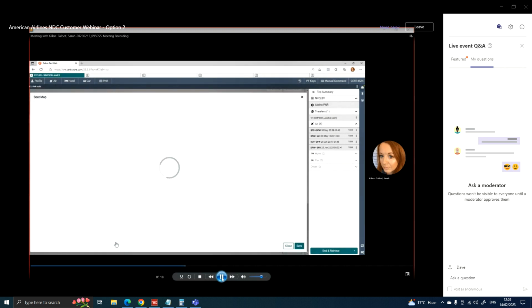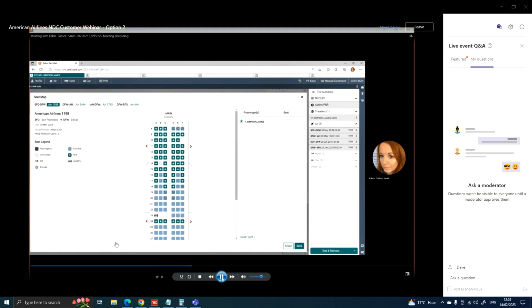So the seat map view that you will see is the same as what we returned today for ATPCO content. You'll see on the left-hand side of the screen that you get a seat legend, which gives you details about the different seats that are available and what the different icons mean. You can also see each leg of the journey at the top of the screen.